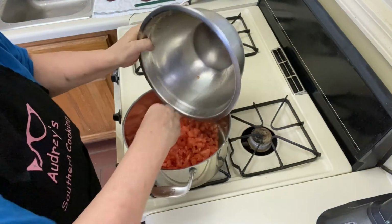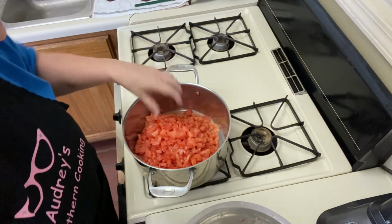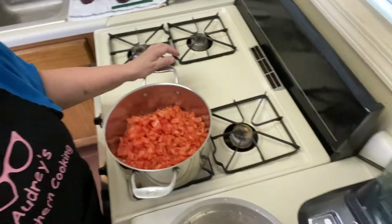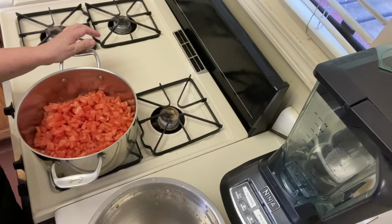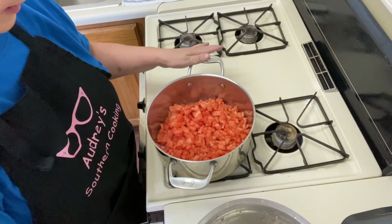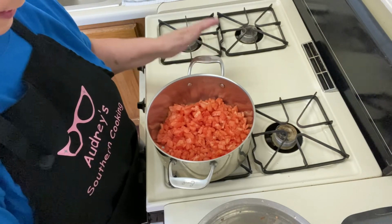I'm putting these in. And I'm gonna let these simmer. They're gonna cook down for about 30 minutes. And then my Ninja right here, we're gonna blend them and puree them. And they'll go back in the stock pot, and then that's when we'll add our other ingredients. Okay, so I'll be back when these are ready.